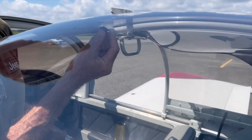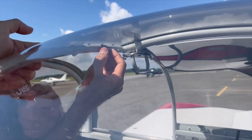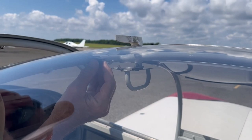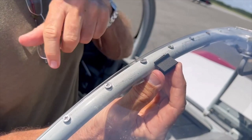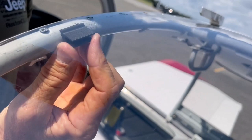Orienting and positioning the clips: we're going to use two clips on the main structural tubing up there. One clip is going to be pretty close to the center beam, right about where the edge of the handle is. The second clip will be down along that beam, right before the screw at the top — a couple screws away from the center beam, it's going to go right down there.